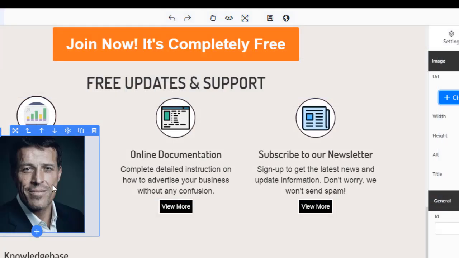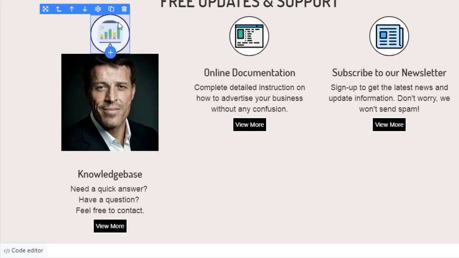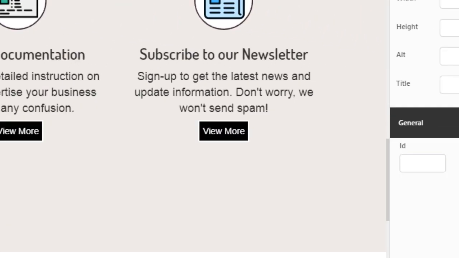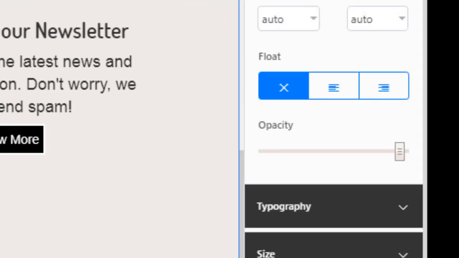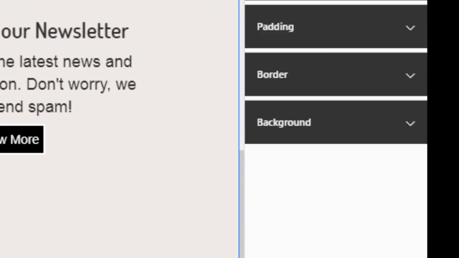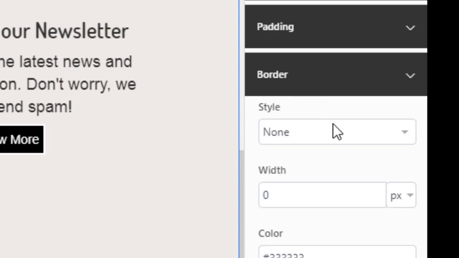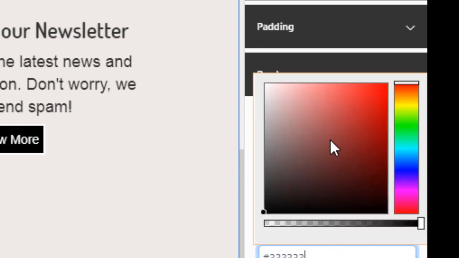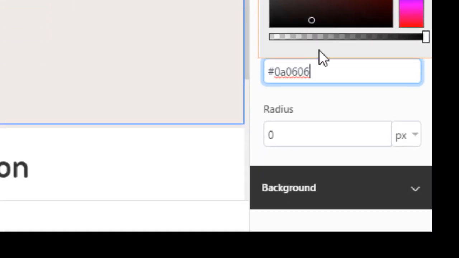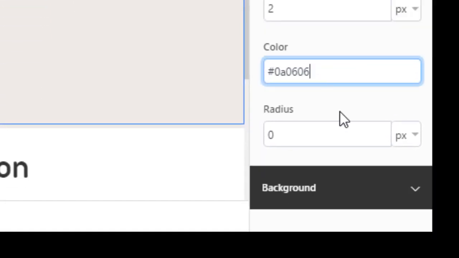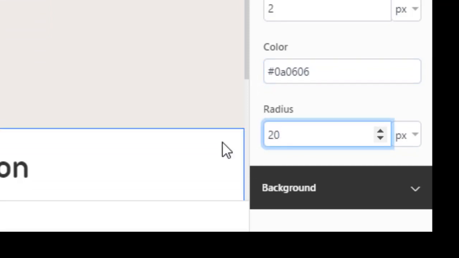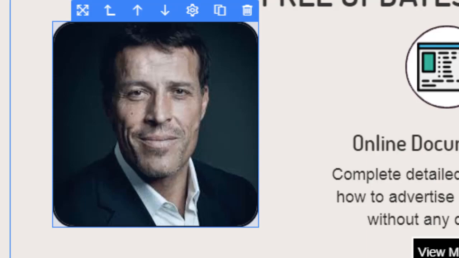Here you go. And I will delete this image, and now I will play with the borders. So I can really customize the borders because I want rounded borders. So I will go here. I will use solid width of 2, and let's use black color for the border, and let's set a radius of maybe 25. Okay, here you go. So it looks very nice.